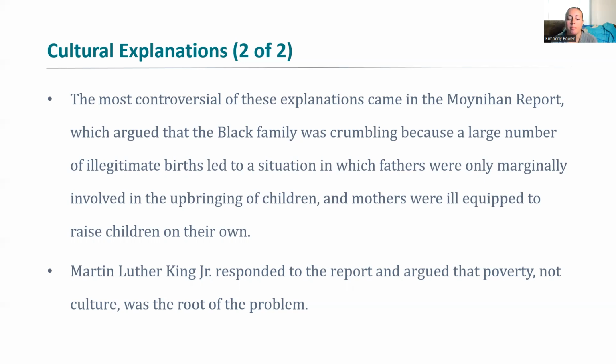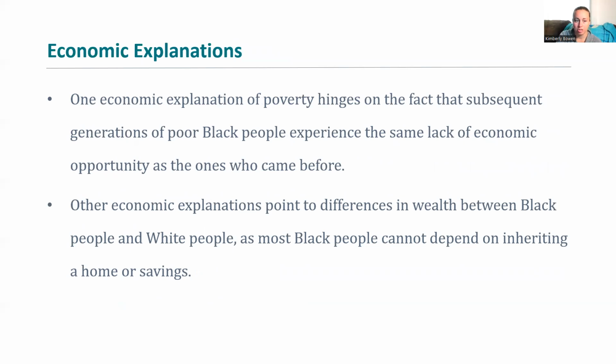It also doesn't talk about the amount per capita of white people that were also on any kind of government aid, comparatively to statistical numbers. It doesn't talk about historical factors. It just didn't get into any of the social aspects that lead to single parenthood or any kind of social pressures that were on single women of color. Martin Luther King Jr. responded to this report and argued that poverty, not culture, was the root of the problem, which has been consistently the conversation for an extended period of generations now, despite the fact that not much is happening to create any kind of equity within that system.